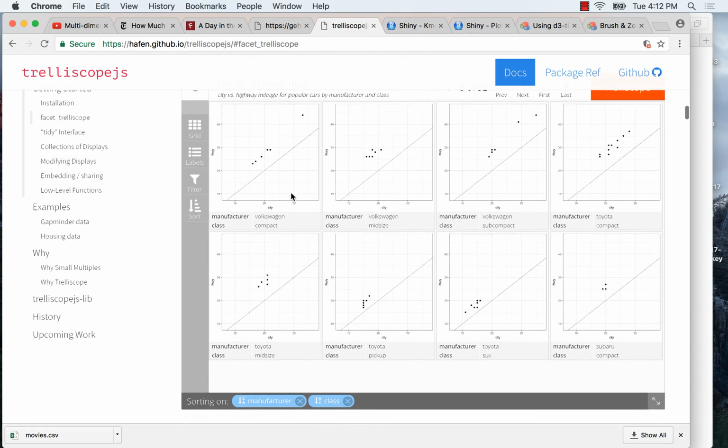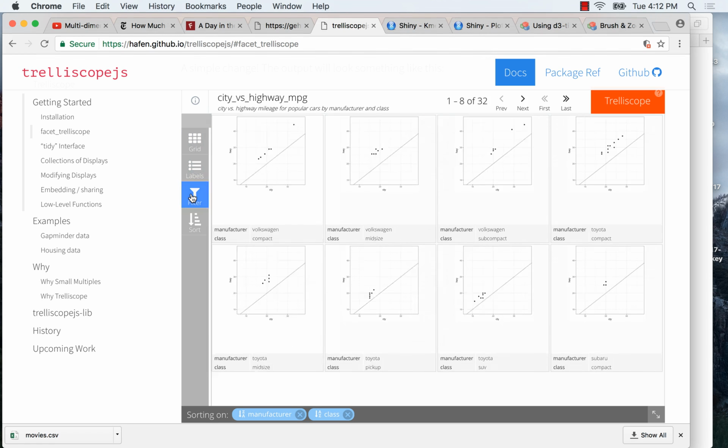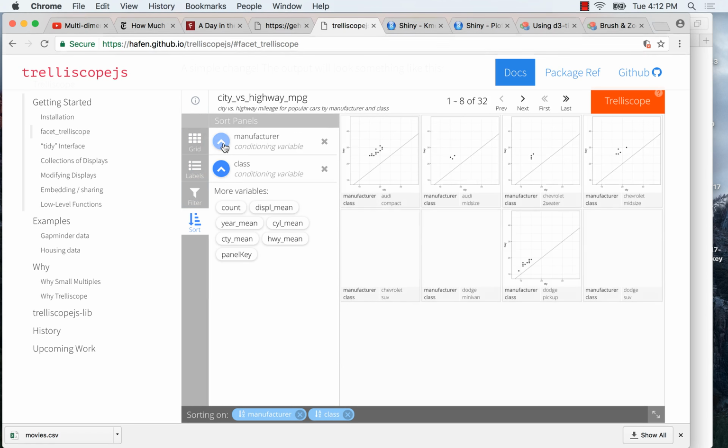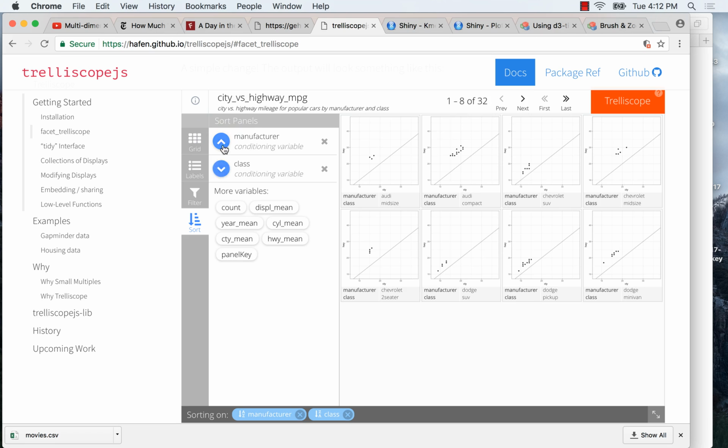So here is a Trelliscope visualization display based on car data. And small multiples, so we have multiple faceted scatter plots here based on different variables. And importantly, you can filter and sort different dimensions, different criteria in your data.